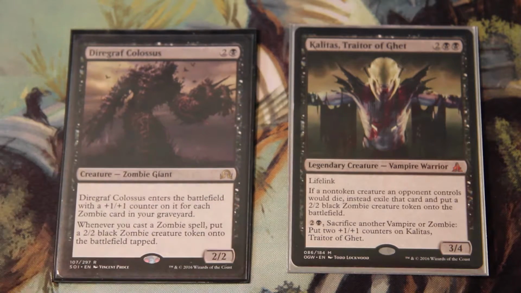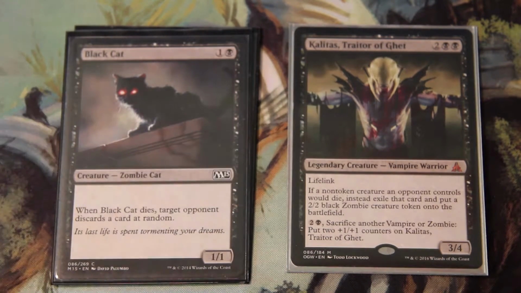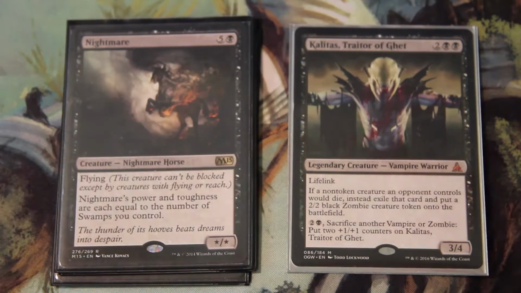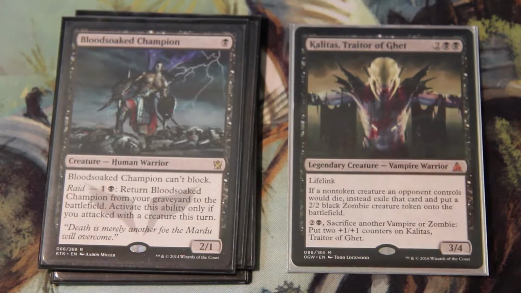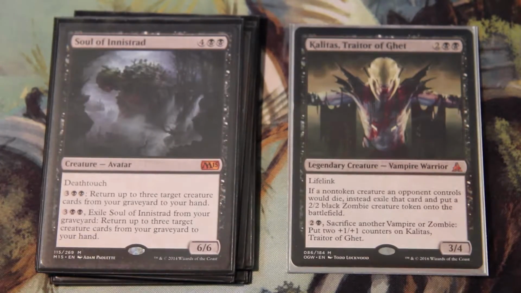Onto creatures, we have Diregraf Colossus, which can at best become like an 8/8 or 10/10 depending on my bin. Black Cat, which is very good in this deck. I call it a she to me. She very much disrupts the hand a lot because she always comes back. Necromancer's Assistant to get guys in my bin. Nightmare, which is usually always a 29/29. Not always. Bloodsoaked Champion for a good turn 1 drop, or turn 1 creature. Desecration Demon. Yes. Soul of Innistrad.